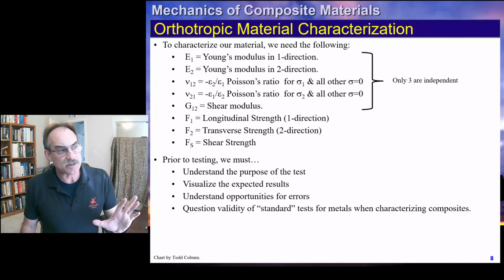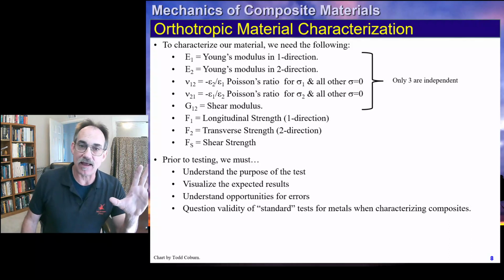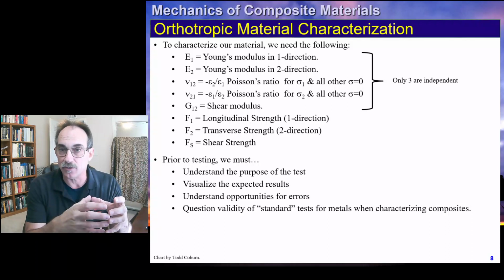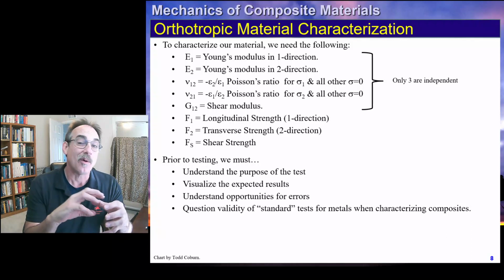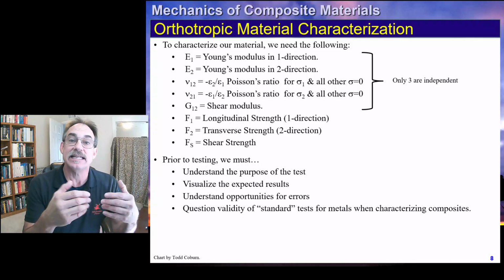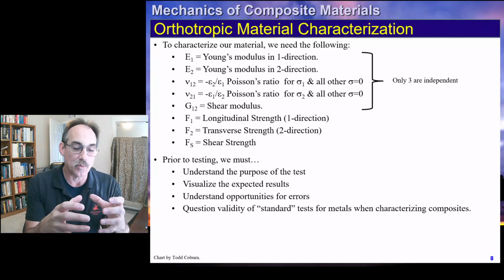So we need to understand, what is the purpose of our test? We need to visualize, how is that going to fail? How are the loads introduced into the structure itself? What are the peak loads that we're seeing? Are we looking for representing our loads and just qualifying our structure by this test? Or are we trying to get a set of decent allowables that can be used for a wider range of things?